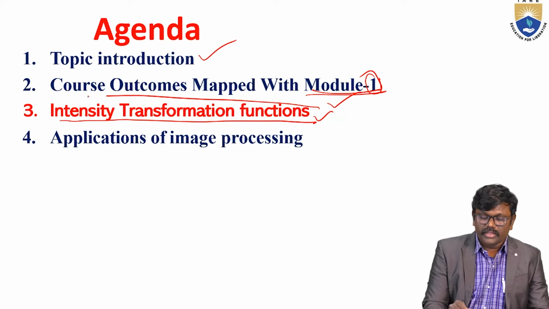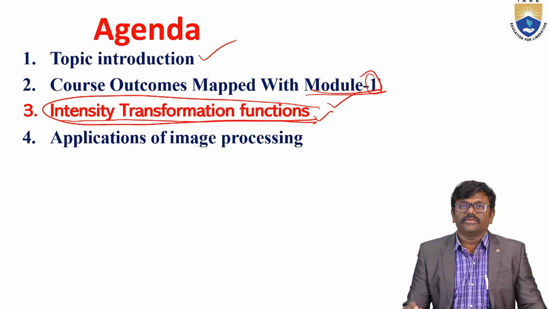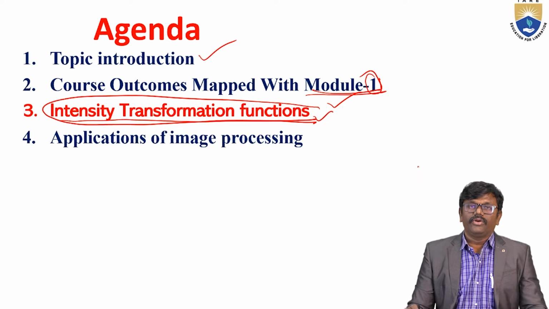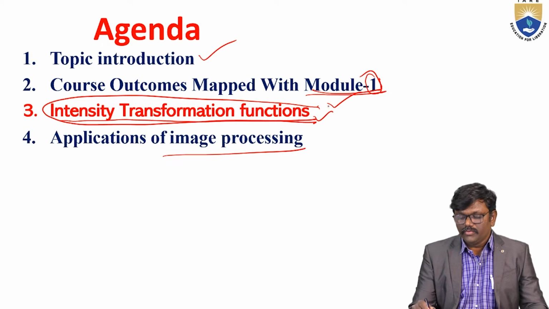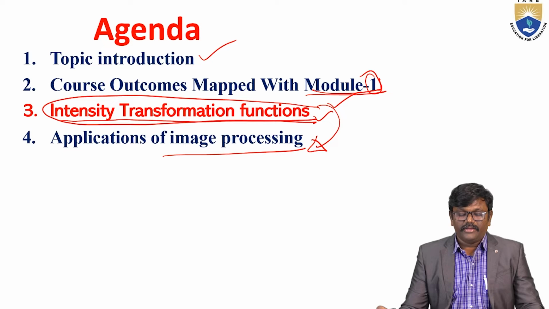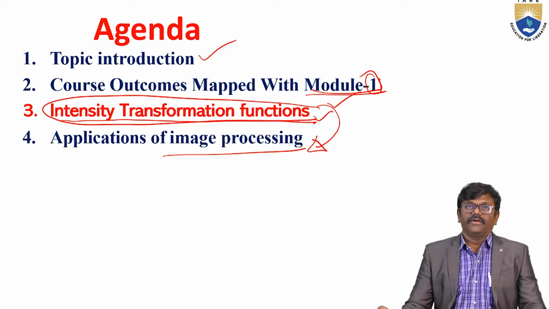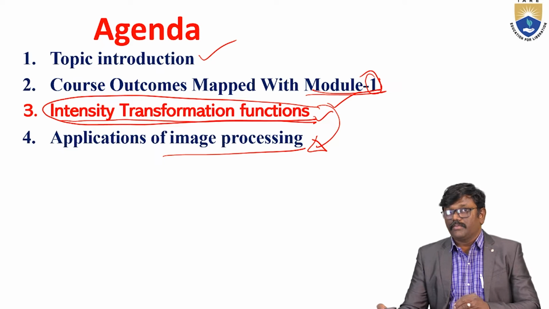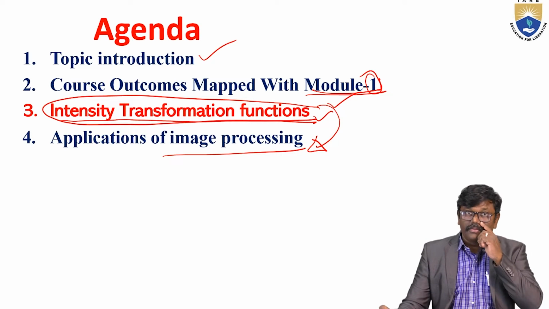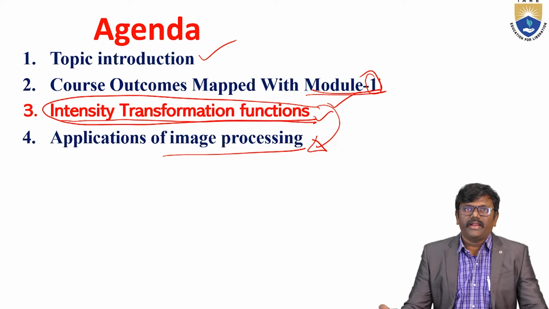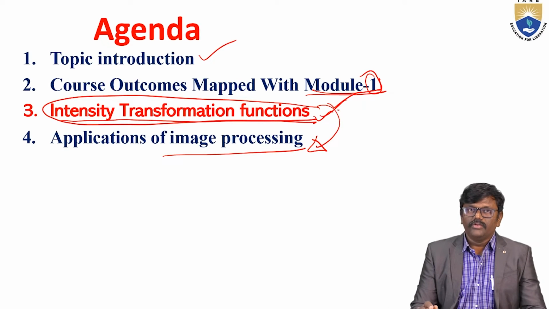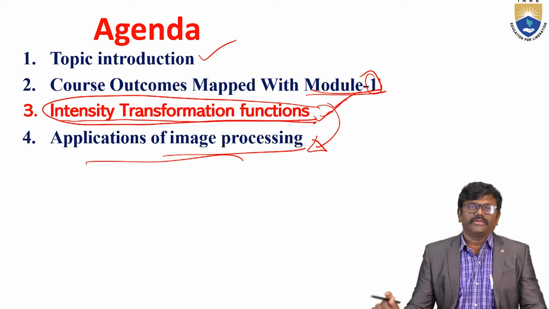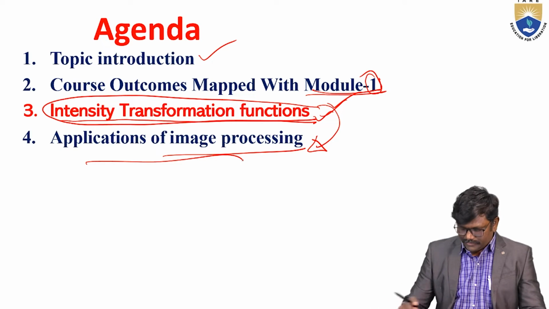Once we have the knowledge about these intensity transformation functions, immediately we are going to have the list of applications of image processing. That means where we can use these intensity transformation functions, particularly in image processing applications. You are supposed to understand the information about this concept, and we have to choose which application. That is also important here.